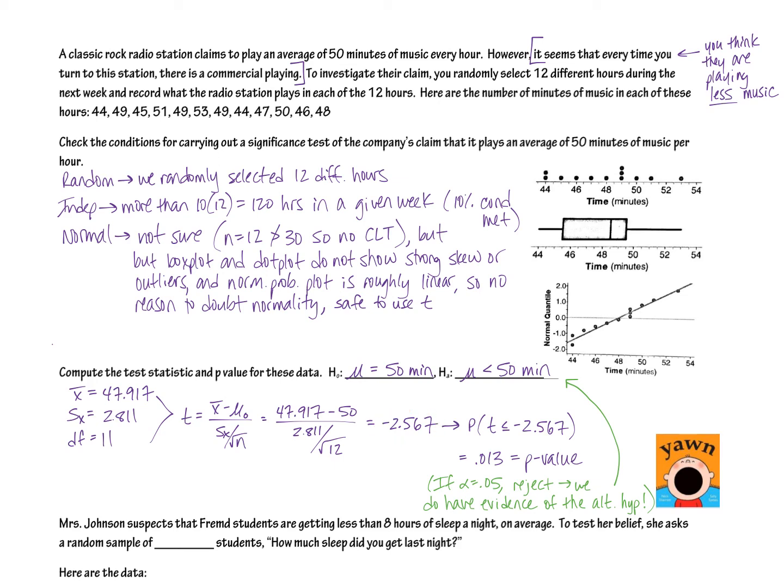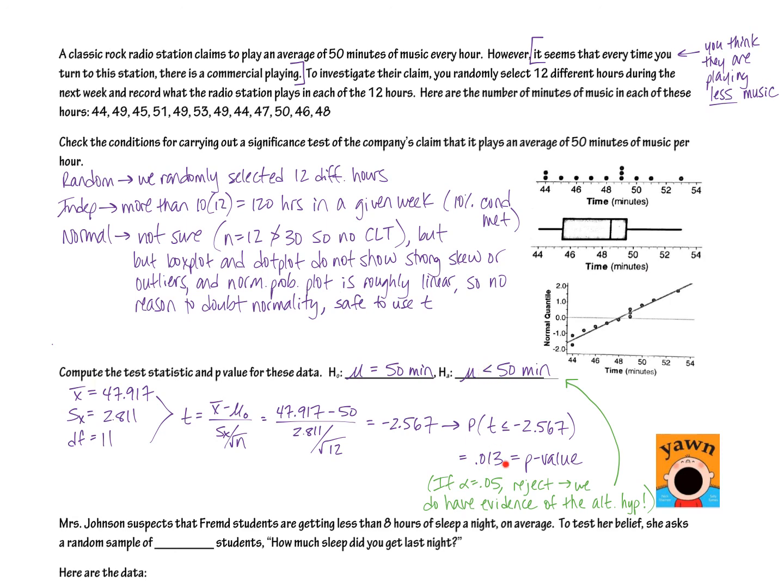Remember, that kind of works like a z-score, although it's a t distribution, so those tails are fatter, so there's a little bit more area in those tails. But this is pretty far to the left. If you consider like 3 standard deviations to the left, it's kind of close to it. So the probability that t is less than or equal to that test statistic is 0.013. How do you get this in the calculator? tcdf. Okay, and remember that we're not doubling our p-value because this is a one-sided test.